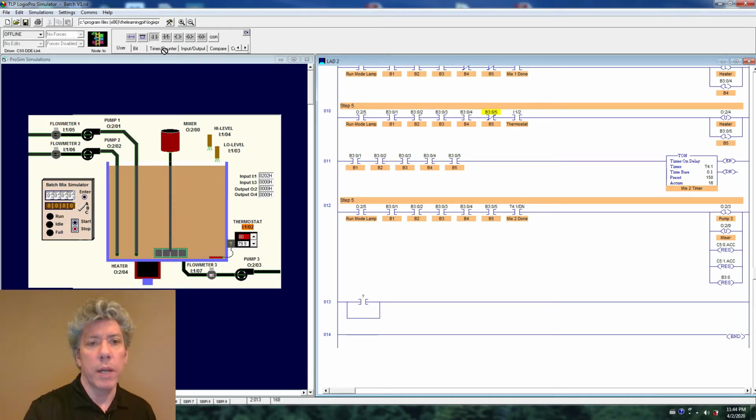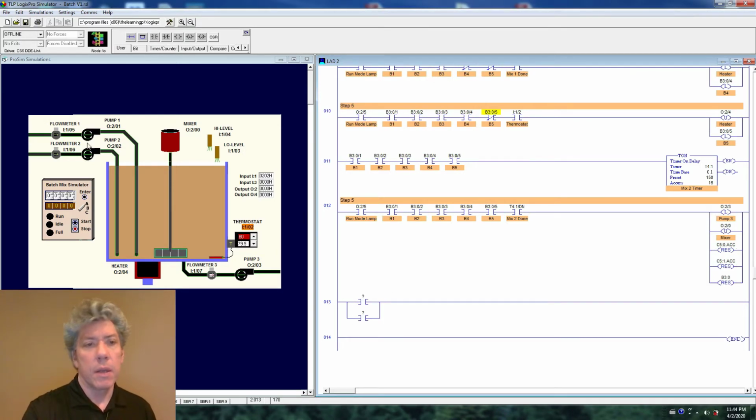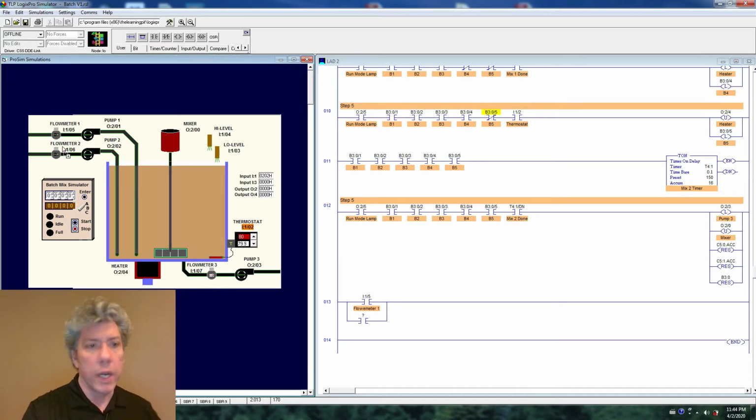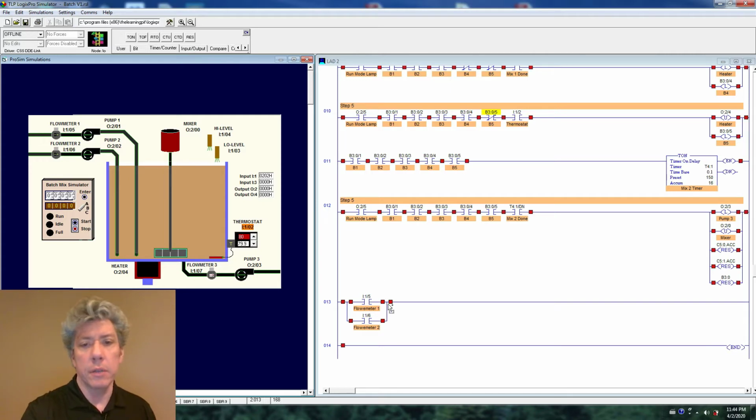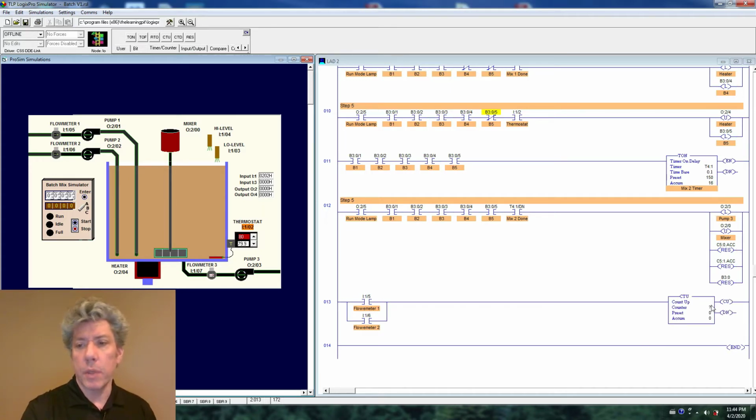So basically what I'm saying is if we're ticking volume in for part 1 or for part 2, I want to count that. So I'm going to use another counter to count up, and I can't use any of the counters I've selected so far, so C colon 2. I don't believe I've used it. Now I'm not going to give it a preset because I really don't care what this counter goes to. Its purpose is just to keep track of how much volume is in the tank.